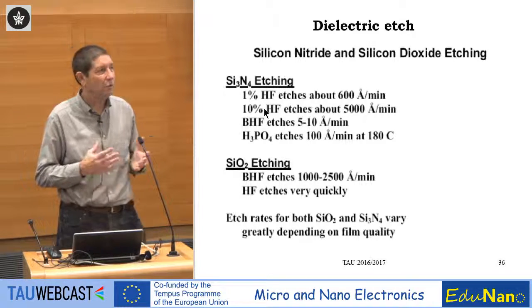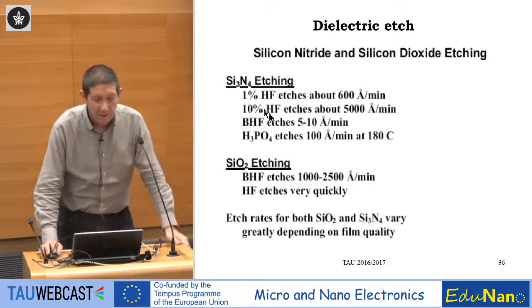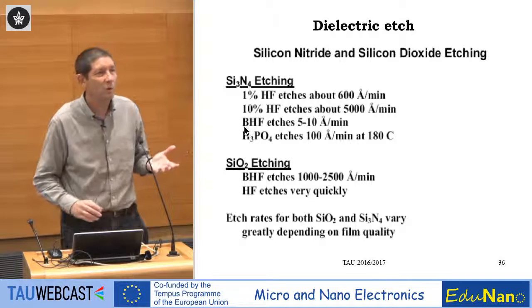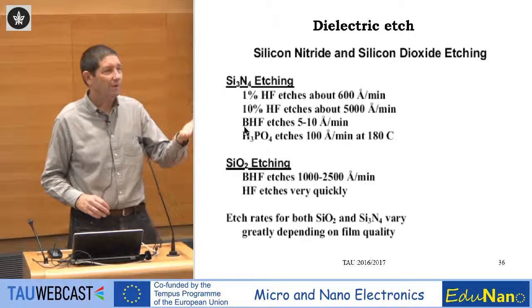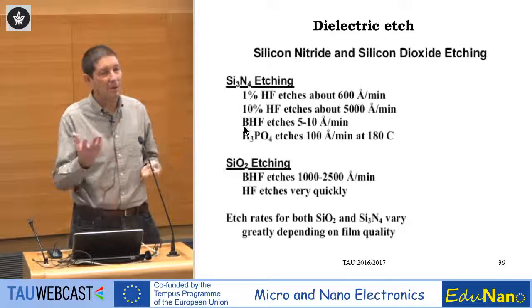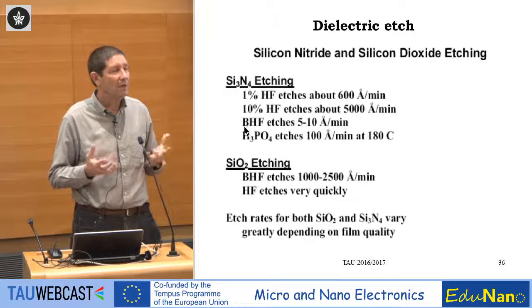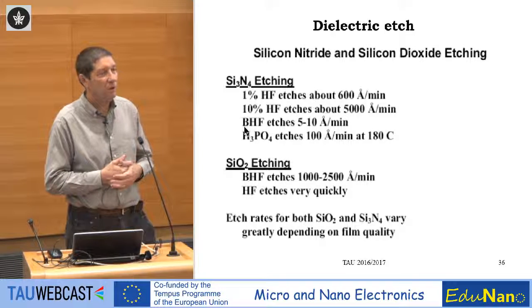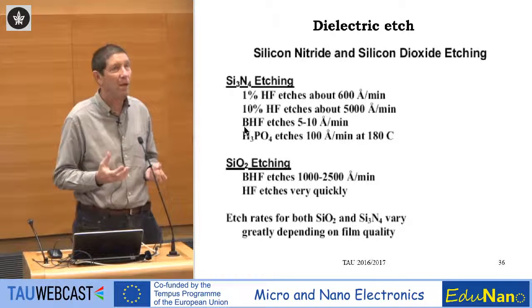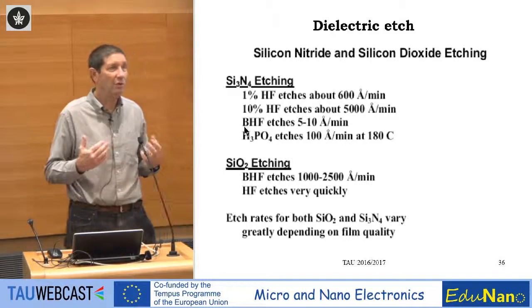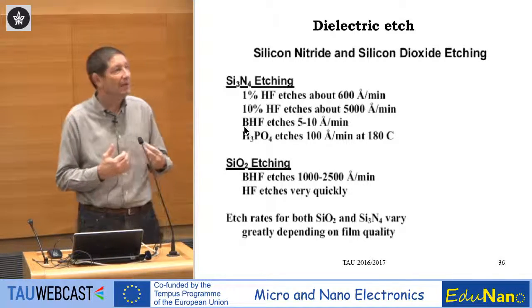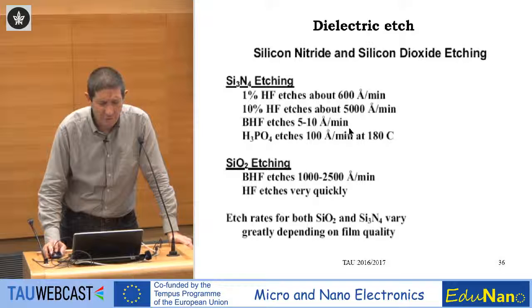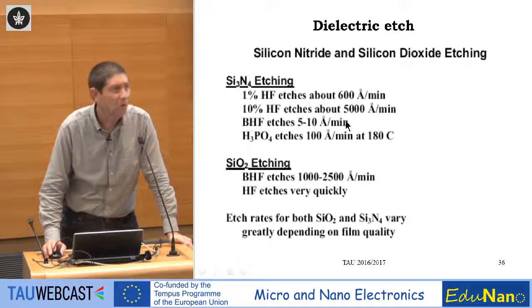Ammonium fluoride is soluble in water. You mix it with HF, and you have what we call buffered HF. Buffered, because it's a buffered solution. You take a salt of ammonium hydroxide and an acid, a couple, and you mix ammonium fluoride with HF, and you have a solution with a lot of fluorine ions but much fewer protons. So this is a much less corrosive material, but it still has very nice etching properties for oxide, and it can etch like 5 to 10 angstrom per minute, so you can do very, very controlled etching.